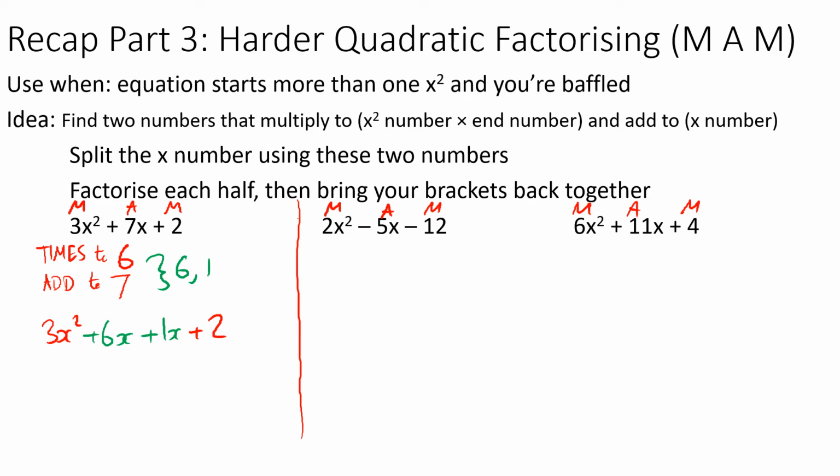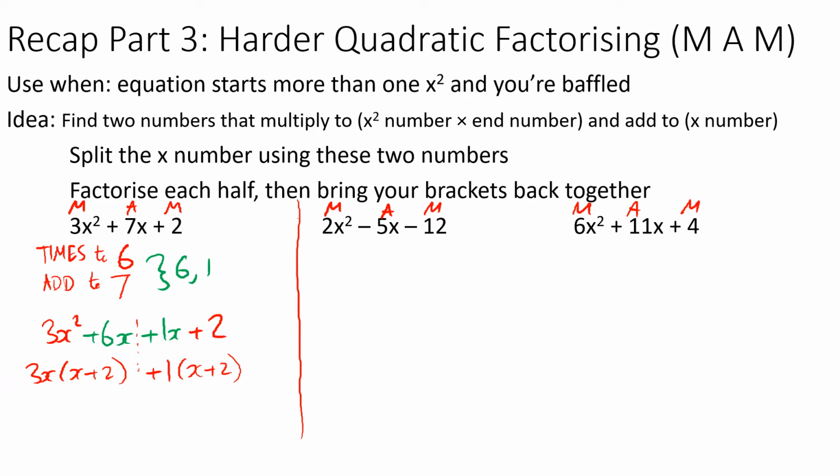So by each half, I sort of mean like if we draw a dotted line in there. Factorise what goes into 3x squared and 6x, 3x, lots of x plus 2 there. What goes into these? Nothing, just 1, so 1, lot of x plus 2. If you've done it right, then these two brackets here will be the same thing. They're both x plus 2, so we know we're okay.